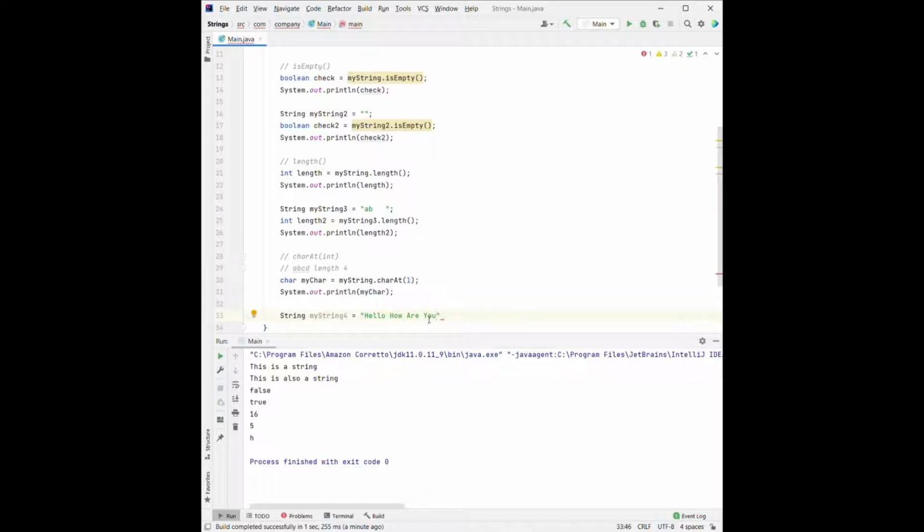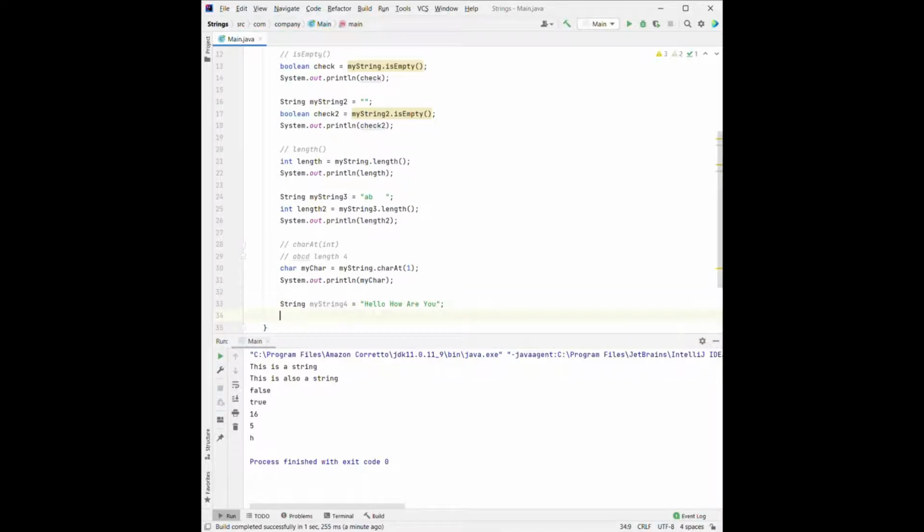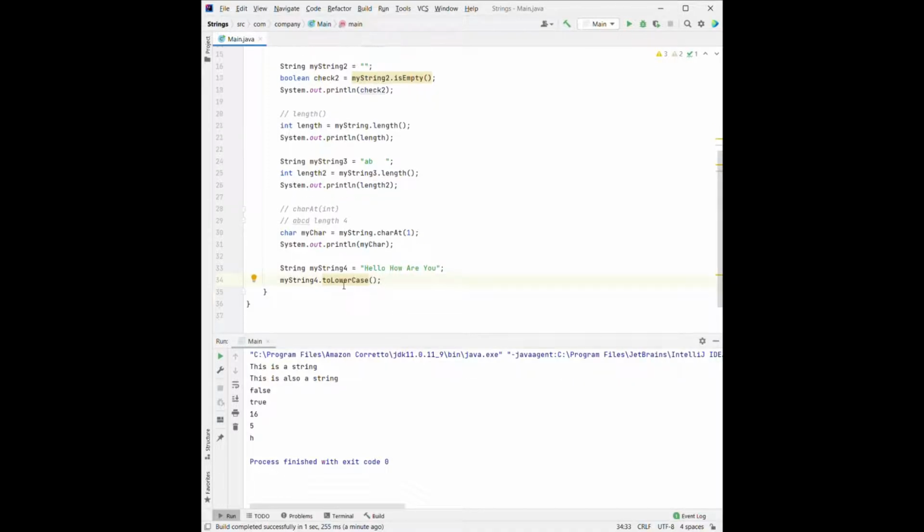Notice each word is capitalized, and we can use myString4.toLowerCase, and we assume we will change the string to lowercase. So let's check myString4.